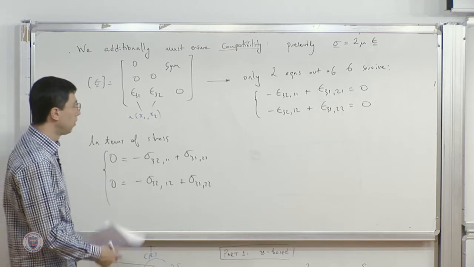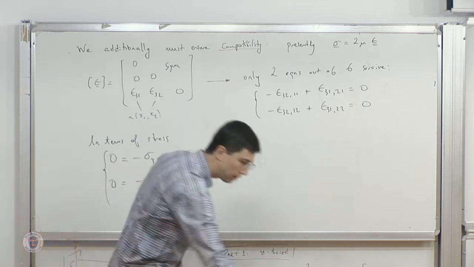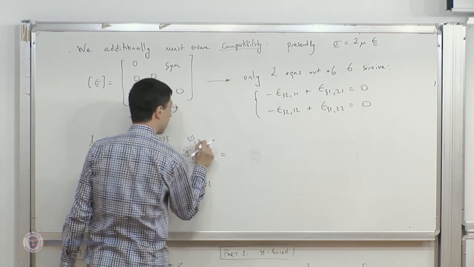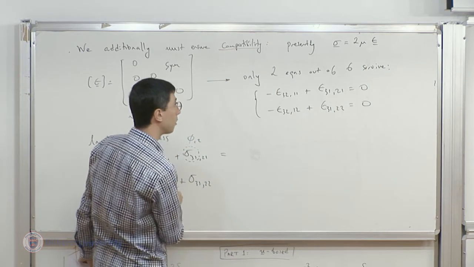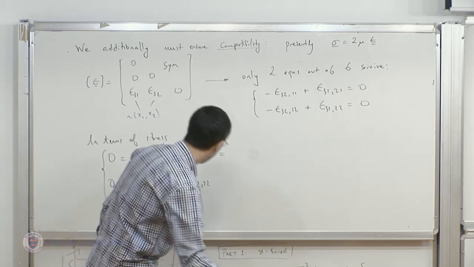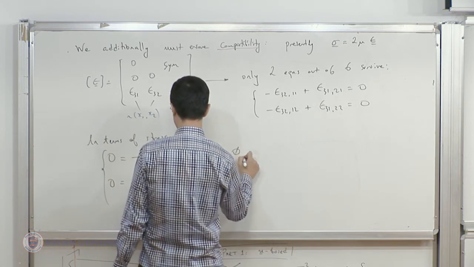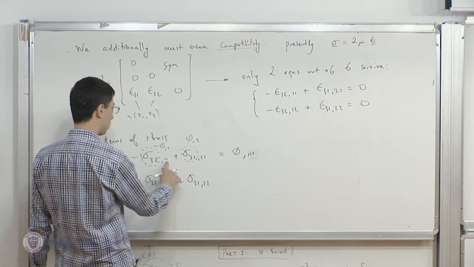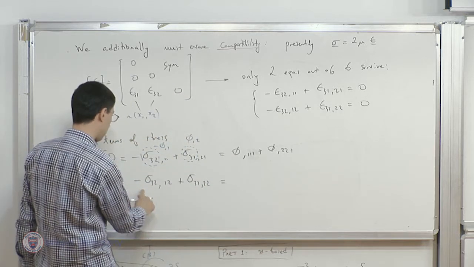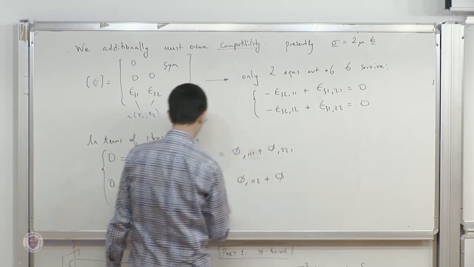Okay, so now we do know that sigma 3,1 is phi, comma 2, right? Let me just make a note of it on this board, just for this part. It's phi, comma 2, and this is minus phi, comma 1. And likewise over here, right? So I'm just going to make that substitution. So here I will have phi, comma 1, 1, 1, right? There are 2 1s here. And then here plus phi, comma 2, 2, 1. And then this one becomes minus, minus again, phi, comma 1, 1, 2, plus phi, comma 2, 2, 2.